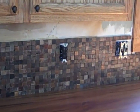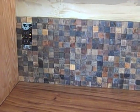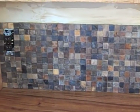Okay, I'm back. It's been a couple of hours. I've got my bottom row set, going through it. Turns out the installation was relatively simple. It's definitely not for a do-it-yourselfer. It's a professional job, simply because the adhesive sets up very, very quickly, so you don't have a lot of time to play.